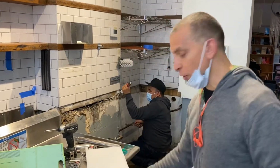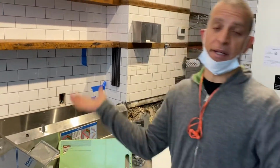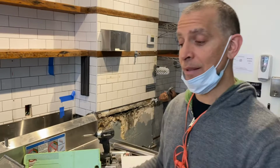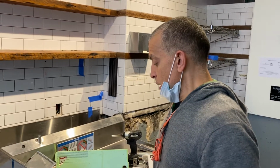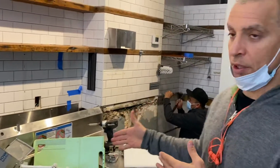If a person can turn on a switch and fill up the sink, what they've got to do next is dump produce in there and take it back out when it's clean. That's the extent of the training. The other thing is the speed at which you can move through washing. It's probably going to amplify, depending on what you're washing, your produce washing by, I'm guessing, an average of 5 to 10 times.